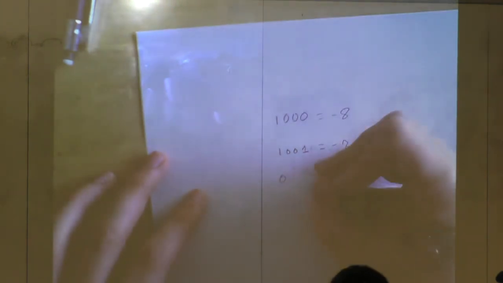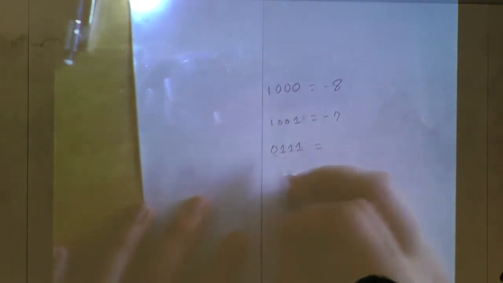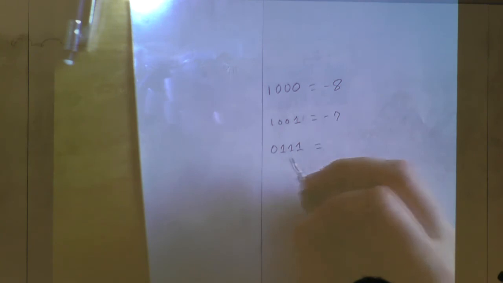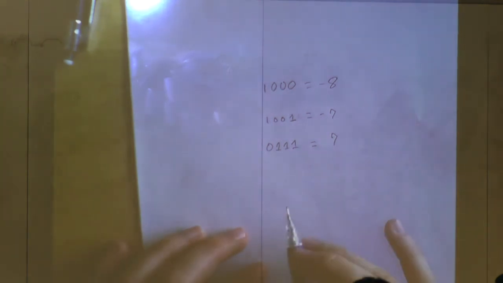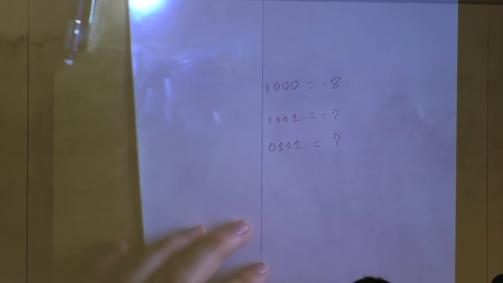Now if you have, let's say you have 0 here, right, and then you have 1, 1, 1, you just do it like regular binary. So you have a 0 here, and then you have 4 plus 2 plus 1, so it'll be 7. So the range that you have with 2's complement is always 1 more in the negative direction than it is in the positive. And essentially what this eliminates is having 2 types of 0. Because otherwise, if you did negative 7 to positive 7, you'd have 2 representations of 0.